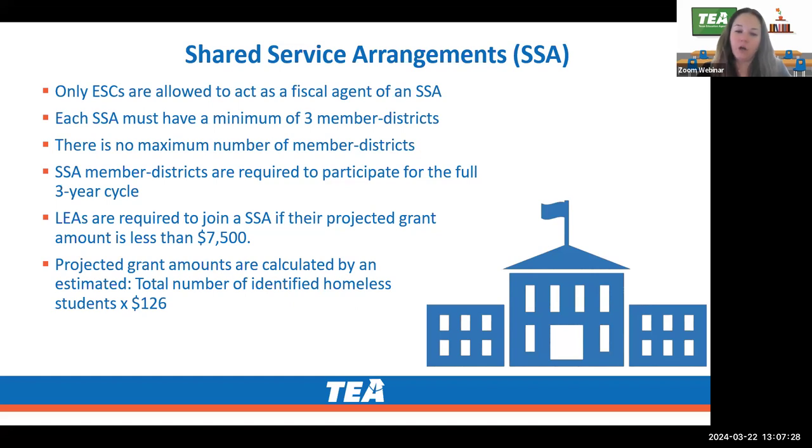The federal funding overall that TEA received for this program is slightly more than it has been in years past. However, it is now being allocated for 114,000 students. We're back to pre-COVID identification numbers, which is a great thing. You guys have been doing a good job of doing student identification for students experiencing homelessness. But this created a decrease in LEAs' projected grant award. This information will also be included in the FAQ that will be released on April 16th on the grant opportunities page.